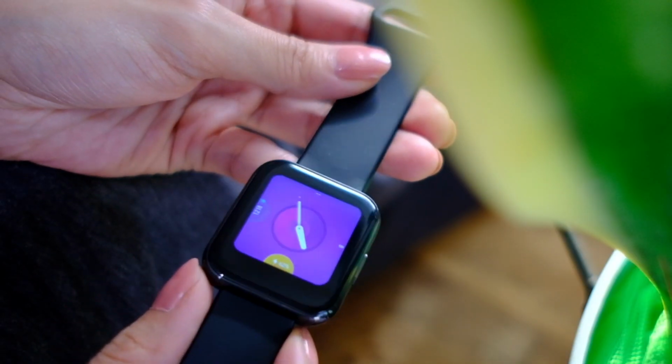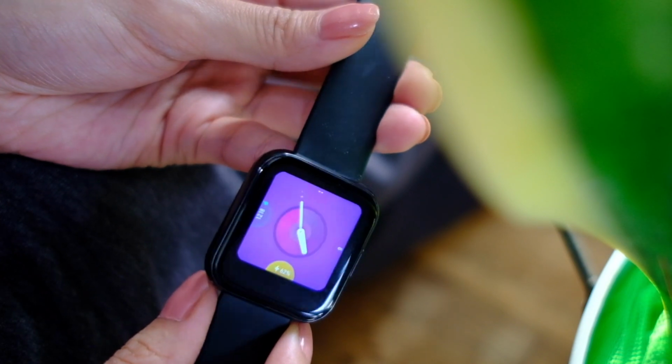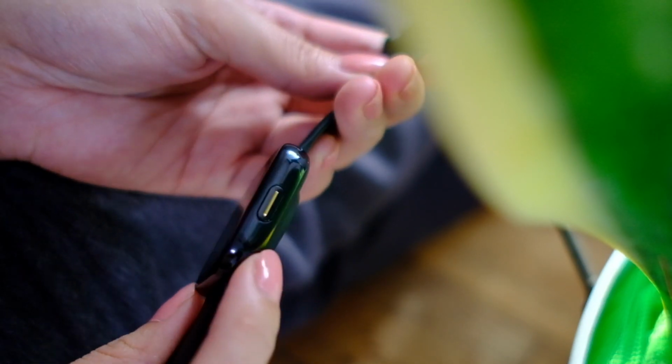This thing has a plastic body, and while I didn't think that would end up as a pro, it is. The realme watch is so lightweight, I don't mind having it on my wrist 24/7. Even when I sleep, it doesn't really bother me. It's actually a thing because since I've been working at home a lot, I've opted for smaller wearables, and I've resorted to removing my smartwatches because they just feel too heavy.